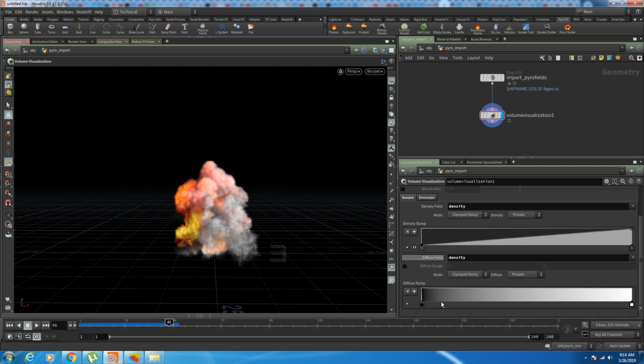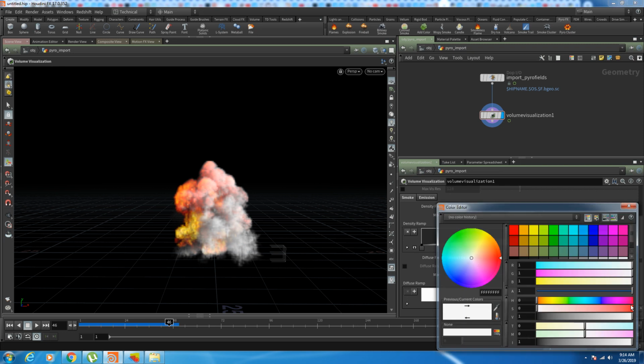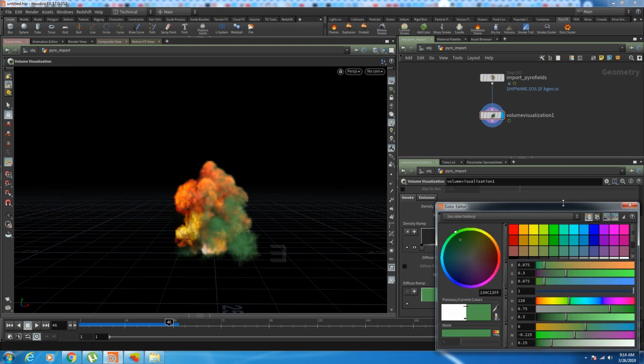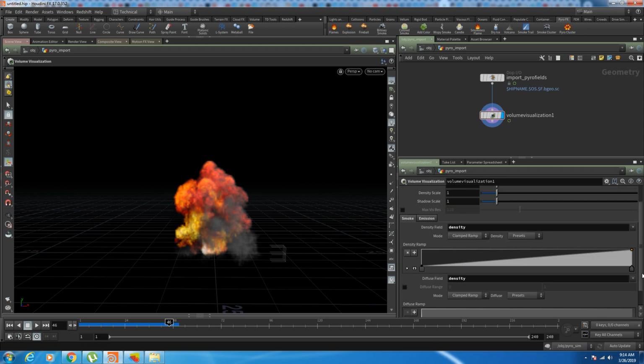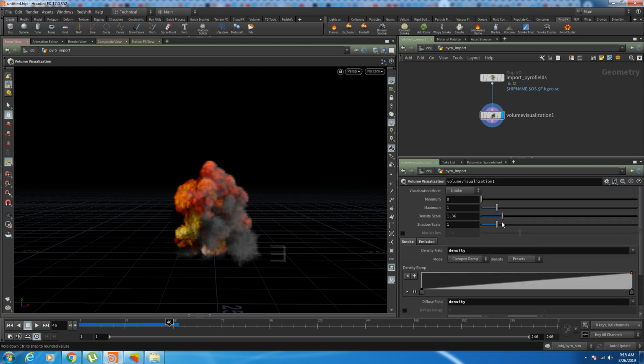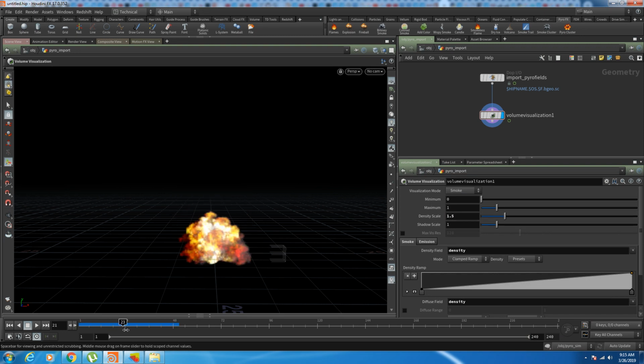And also for the explosion, usually the smoke is slightly darker. So what I do, I just disable this. So sorry, you could just right click and delete. Oh, looks like it doesn't delete. So you could just drag down and it will get rid of this. And then if I double click on this one, I can choose a darker color, not a green obviously, unless you want your explosion to be green. And now we can just play with the smoke density and shadow. But before, let's tweak some simulation settings.